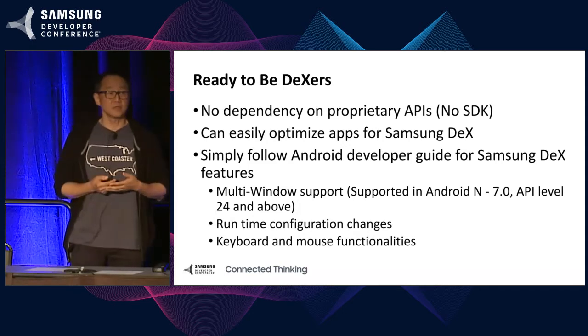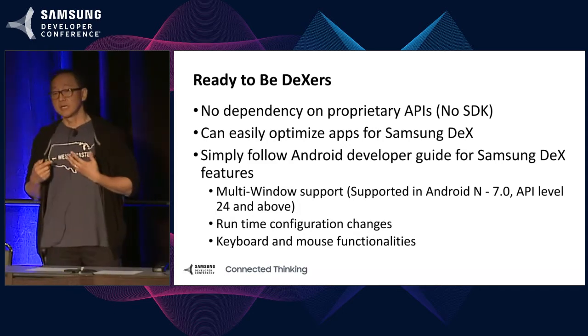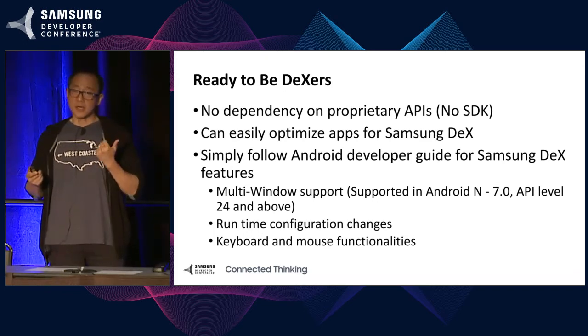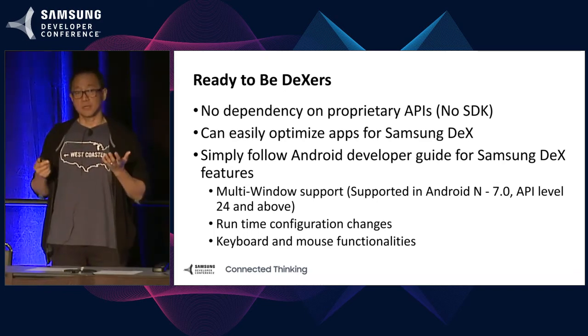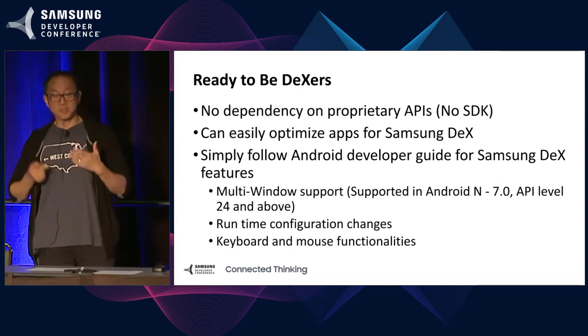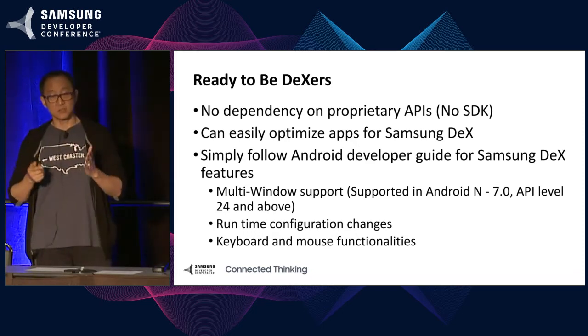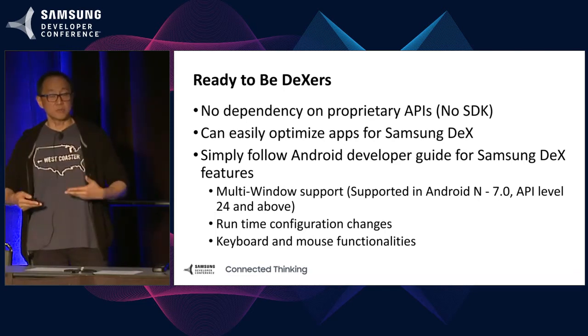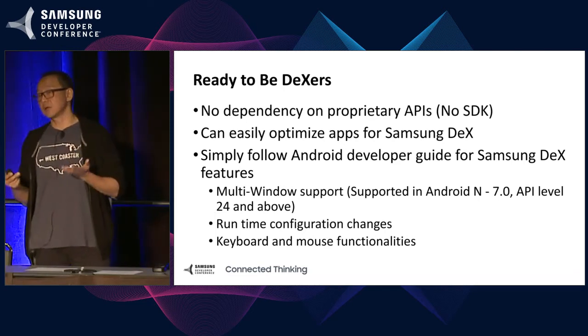I think the power of DeX to me is that it gives that decision to you, the developers. Should I have my app run optimized in mobile form factor, or do I have a reason to look at a bigger screen where my users, my audience, will be benefiting from? So that decision is up to you.